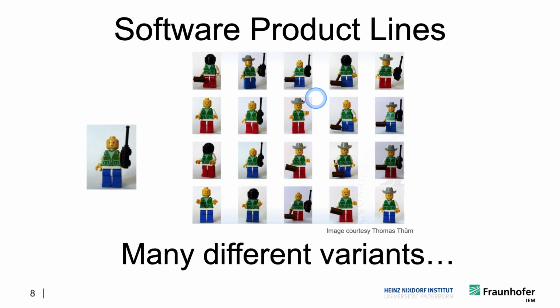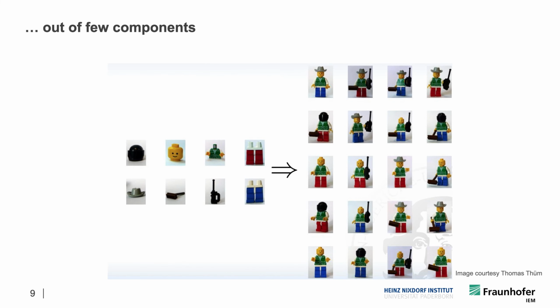So, for instance, you can think of all these different Lego mannequins here, which you can actually compose out of these individual parts here. And what you can briefly or quickly comprehend is that if you have such a number of individual components and they can be freely combined, then you can have an exponential number of different software products or products in general, right? But what we are going to be talking about is software products. You also see that not each module can be combined with everything else, right? So there might be some constraint. So, it's not fully exponential, but it's exponential, at least in the worst case.